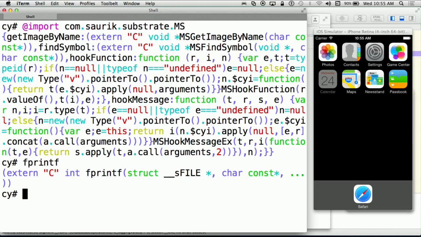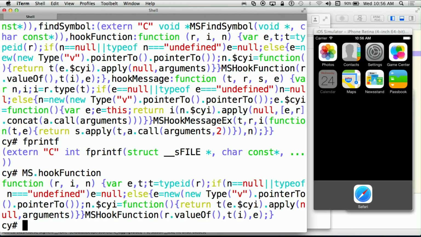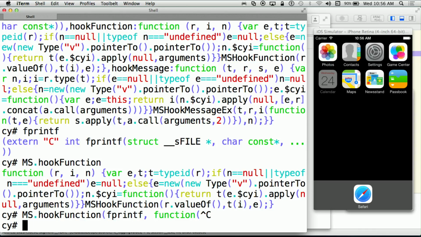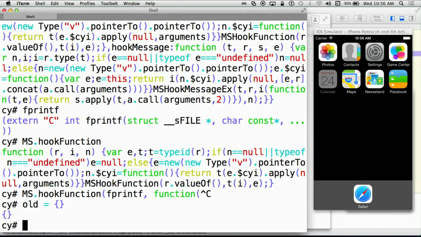So if I've got like fprintf, and I would like to modify its behavior, I can do ms.hookFunction, and ms.hookFunction will take a function to make a modification to, and will replace it with another function. And it also gives you back a pointer to the original, which is going to be really represented by an empty object. So fprintf, and then function fprintf took a file.